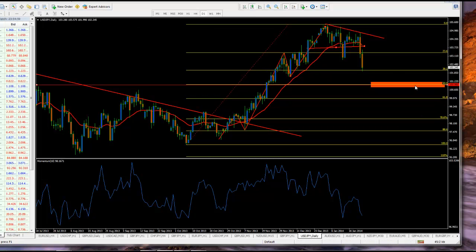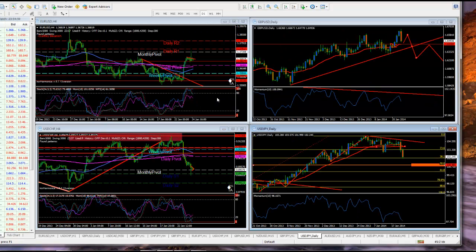Here's the 50 and 61.8. Check for a buy setup on the 15-minute chart at both of these levels to get long. I'd get long at both of them if I get my 1, 2, 3 setup on my 15-minute chart. Okay, we've got about 5 minutes left, so I want to move to the euro.